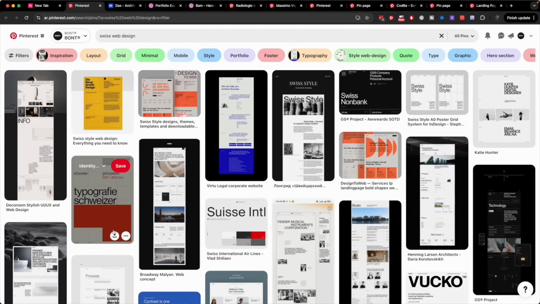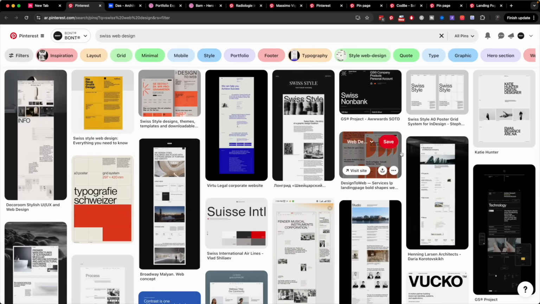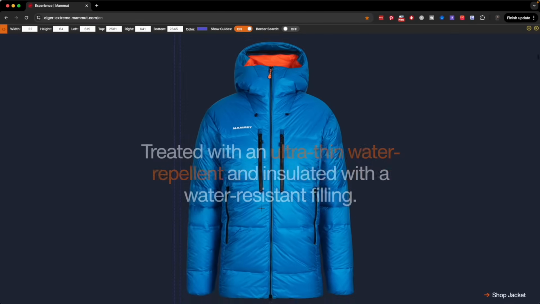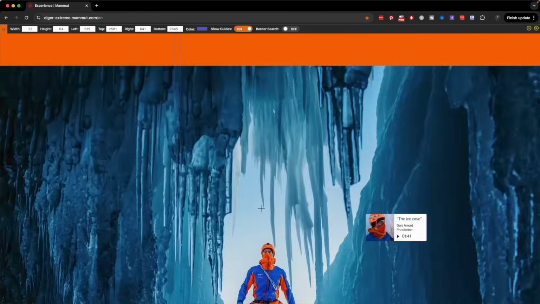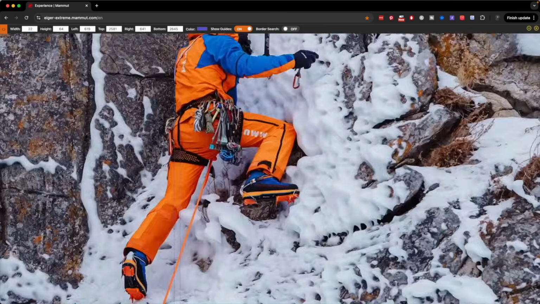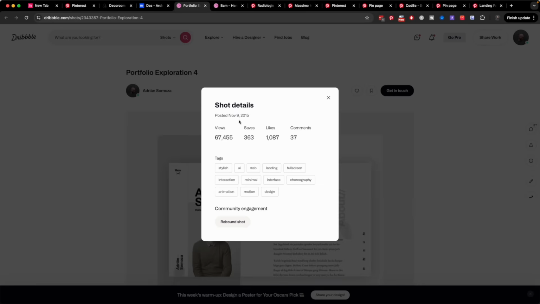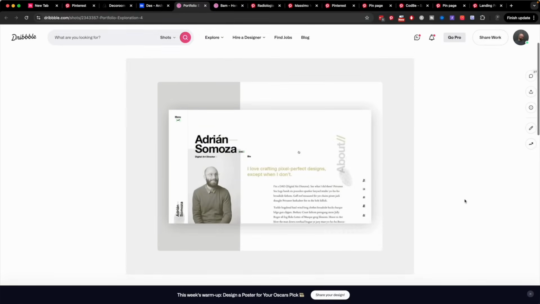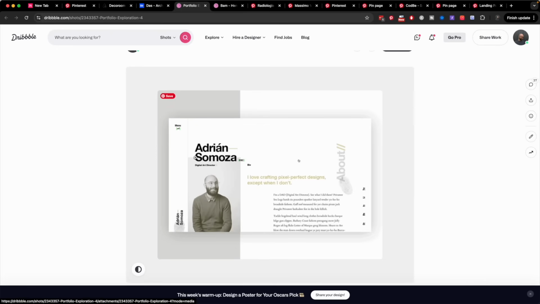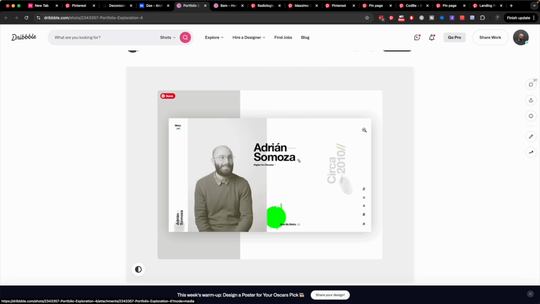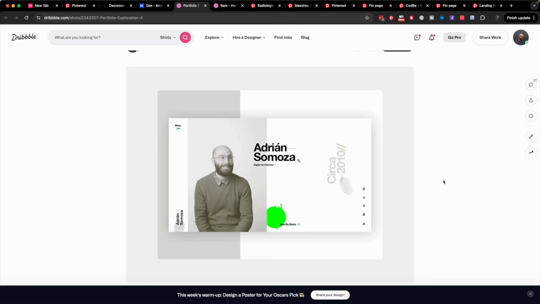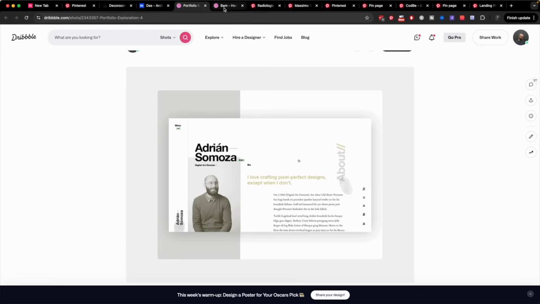For example, the geometric shapes. If it's not geometric, it should be simple like this. Then you can see that there's a very gridded approach to design. And so that also helps a lot with minimizing the amount of edges that you use to align things. So here's another example I did. This shot was done literally 10 years ago. And if you see it today, it's still relevant, right? I used geometric shapes, I used Helvetica, and basic colors, right? And so because it's flat, because there's no shadows, no skeuomorphism, no crazy things, it's still relevant.